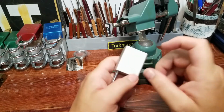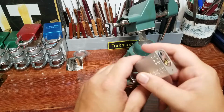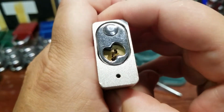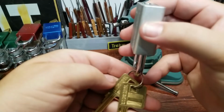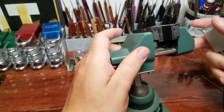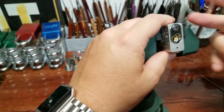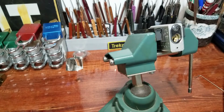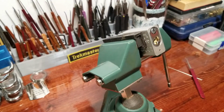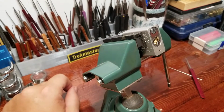So let's see about getting into this bad boy. It's got a nice keyway though. Wow, I've not seen that keyway. Yeah, nice and jagged keyway. So it's kind of a restricted core. But I don't think it's going to be too paracentric. I think I might be able to get in there with maybe a 20 thousandths pick.